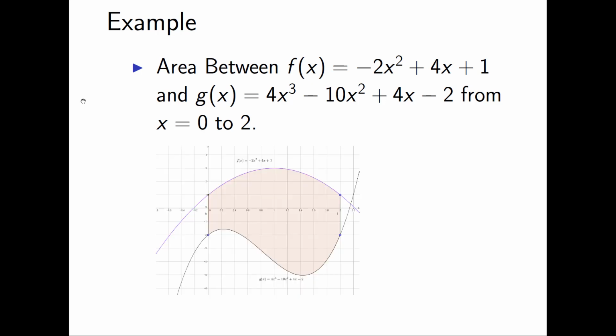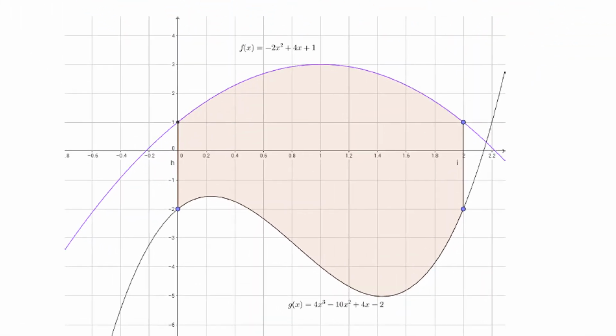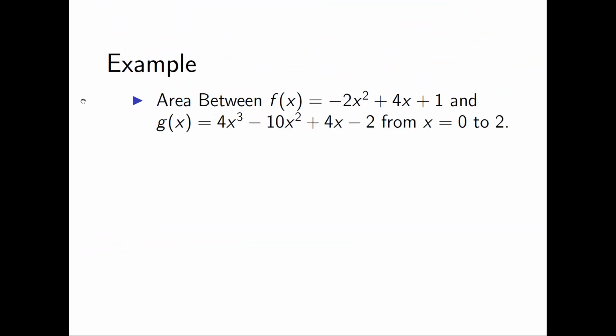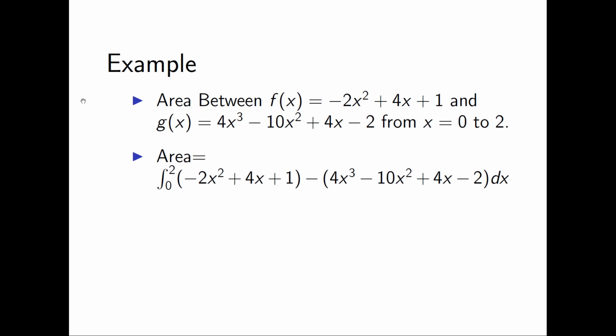Okay, so we have a very detailed picture here, and this shows us that f of x is the higher function and g of x is the lower function. We can see obviously that these two functions are continuous on that region from 0 to 2. And given that that's true, this is very straightforward. Okay, so we just repeat the question. We take the integral from 0 to 2. We take f of x to be the higher function, so that's the first one, and then we subtract g of x, the lower function. And that's about it. I mean, it's very simple.